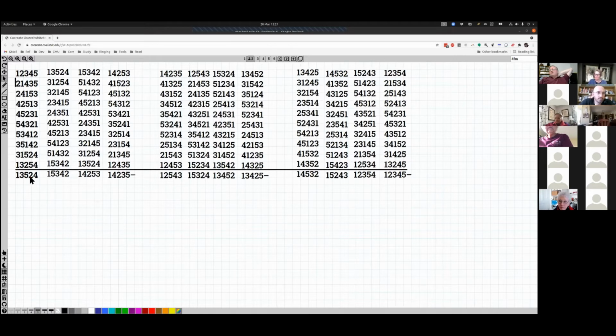So there are 24 possible leads of plain Bob Doubles. Now, each of these leads has two rows where the treble's leading, the handstroke and the backstroke. The backstroke row is the lead head because it's the row at the beginning of the lead. The handstroke of the treble's lead is the lead end because that's at the end of a lead. And then you've got the seconds and fifths in between them.